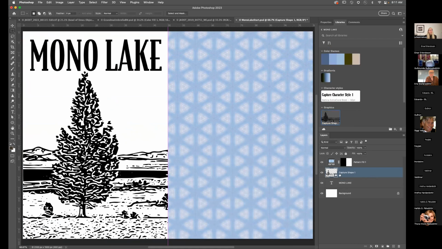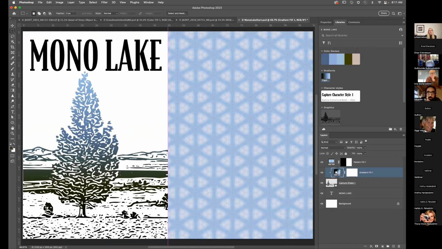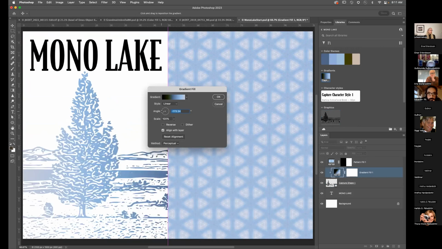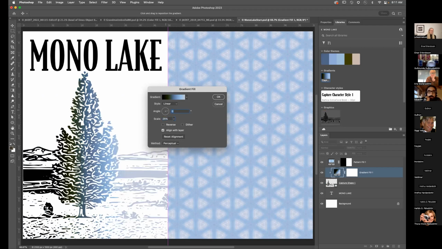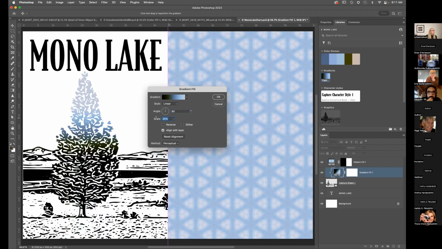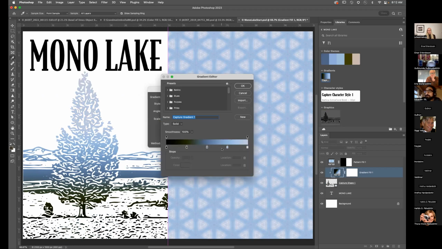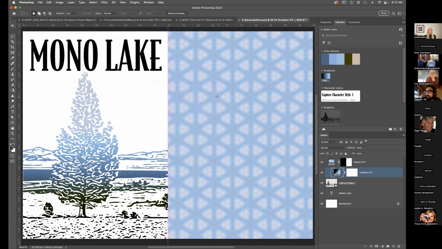And then I want to add a gradient to that. So we have this gradient here. When I click on it, it adds it as a gradient fill layer, right? And I can adjust that. I could change the angle of it if I wanted to. We could scale it to like 25%, and then I could scoot it over so it makes a faster change in the gradient. Let's change that to 90, so it goes down to up, and maybe 50%, and reposition it again. Anyway, totally flexible. Of course, if I wanted to make a change to the color stops, we could do that as well. But for now, I'll go ahead and leave it like that.